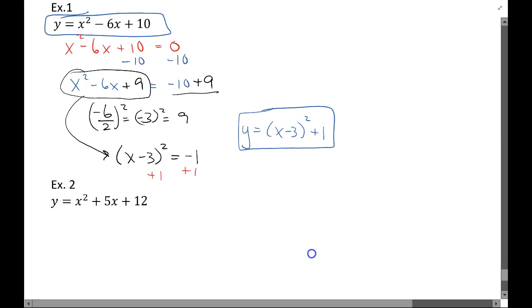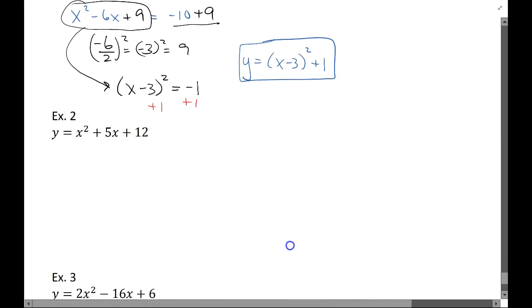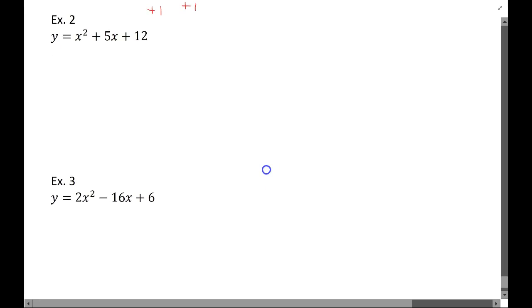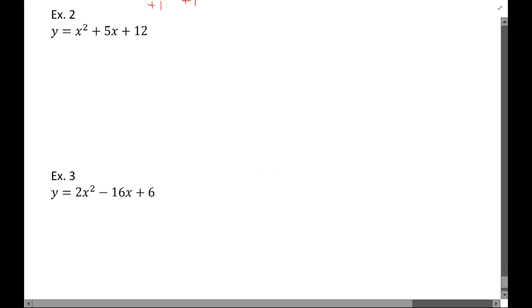All right, let's move on to our next problem. And we'll do a check on this problem just to show you that it multiplies back out. All right, so obviously 12 is not half of 5 squared. So x squared plus 5x, and we'll go ahead and move the 12 to the other side, knowing that it's going to be equal to 0. And so that gives us a negative 12. Half of 5, so 5 over 2 squared, gives us 2.5 squared, which is a 6.25.